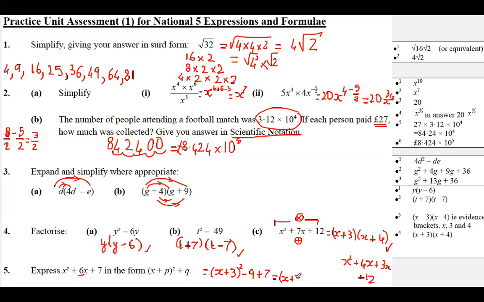I did it with plus 7, and then I went with plus 7, take away 9. Yeah, that's fine. You can do it that way. You still get the same answer. I almost forgot to square the coefficient after. No, I think you'd be okay to write plus 7 take away 9. Some people just write plus 7, and then because they said, oh, I've added 9, I need to take that away. I like to take it away straight away because it reminds me, oh, you've added a 9, so you need to take that away. But then you need to remember to add the 7.